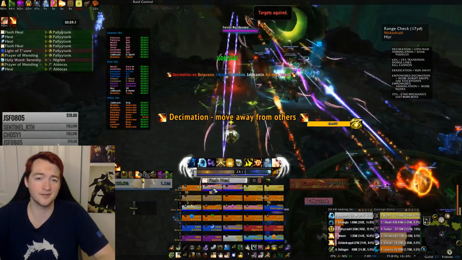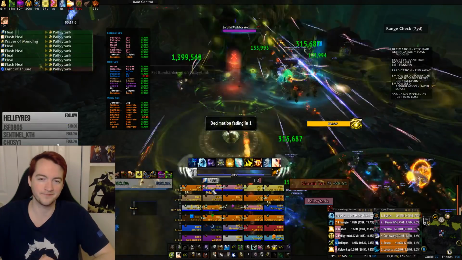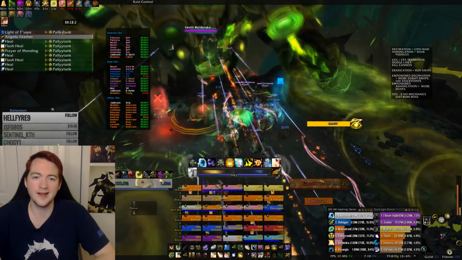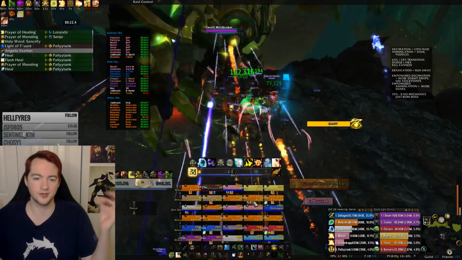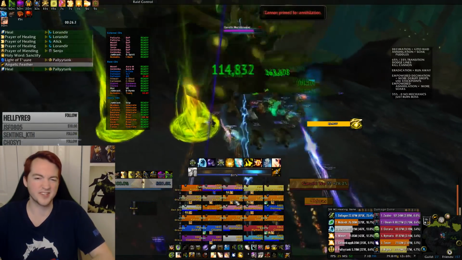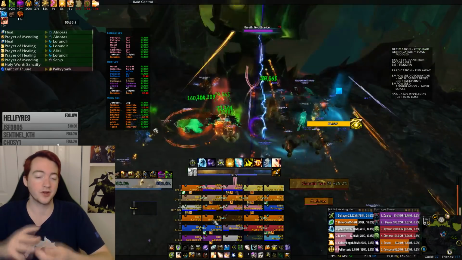The first 4 bosses of Antorus, how to heal them, how to deal with them, how to make sure your raid survives. Starting off with Garothi Worldbreaker, 2 main mechanics you have to worry about, Decimation and Annihilation. Both of these mechanics will spawn from the boss's shoulder cannons, basically. And at about 60%, 65%, he will come down, charge up both cannons, and try to annihilate you.